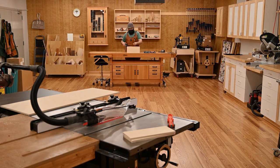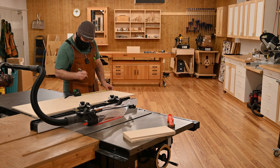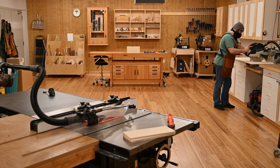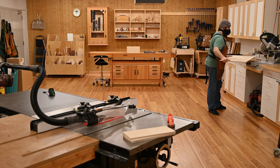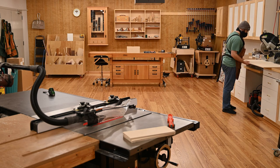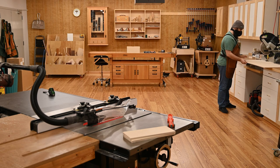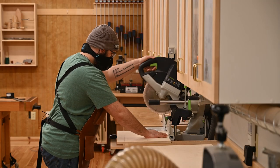We're going to measure the dimensions of our sides after we put them together and cut a bottom for it. Because of the dimensions of this piece, I didn't feel comfortable doing it on the table saw, so I took it over to the chop saw, made one cut, then flipped it around and finished the cut. And since we were already there, I just decided to make the other cut that way as well.